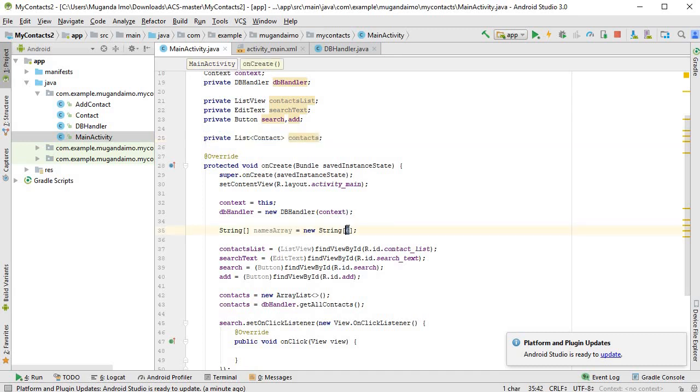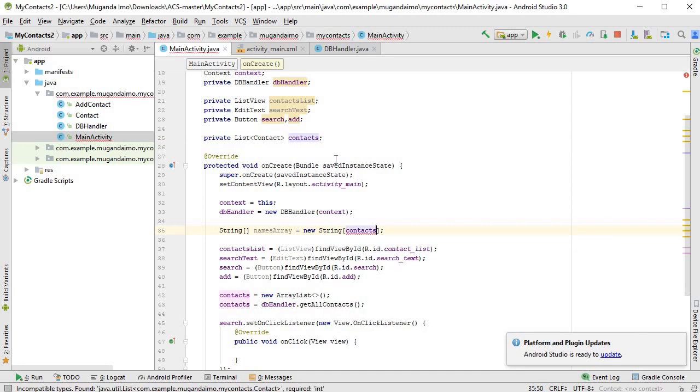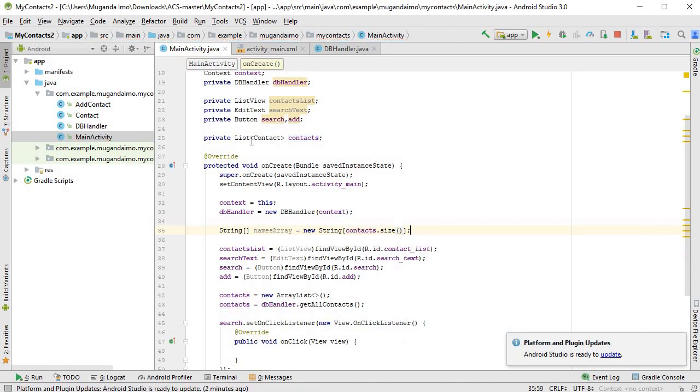So we'll use a method that is built into lists. We'll say contacts, that's the name of our list, dot size. It will first check how big the list is, that is how many contacts we have, and that's how large we need our array to be.